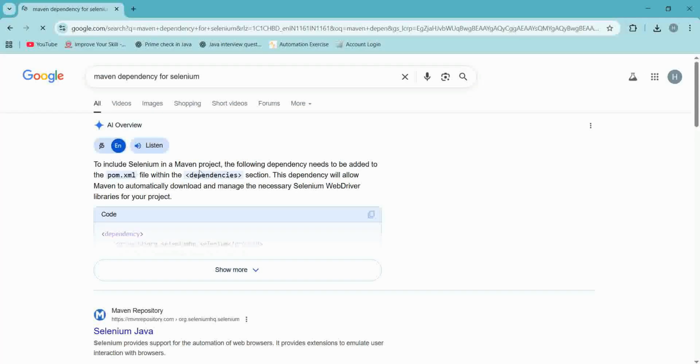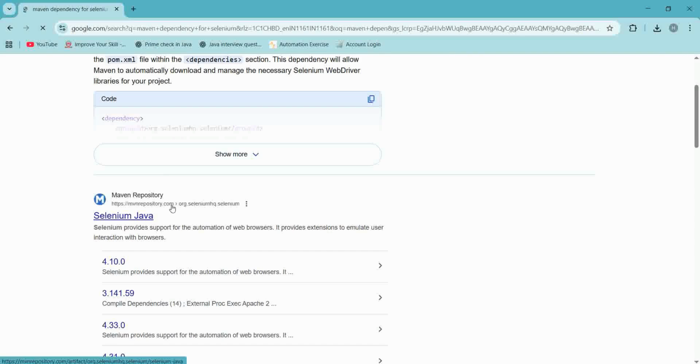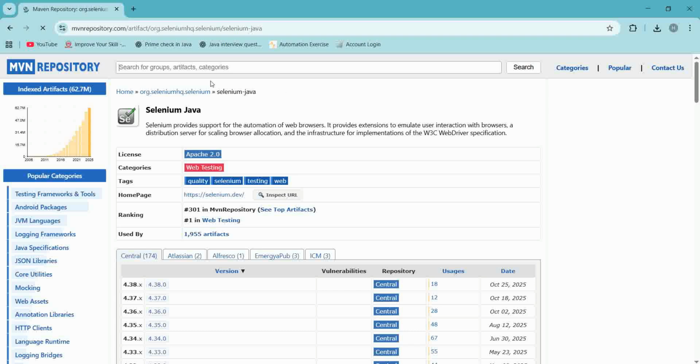Here we will have the Maven repository, mvnrepository.com. This website will give you all the Maven project related dependencies or repositories, everything you will find over here.